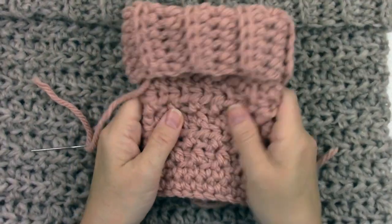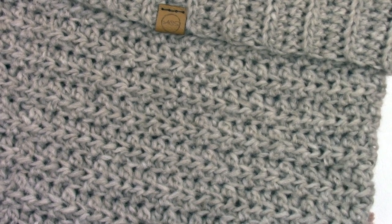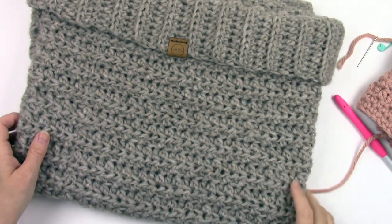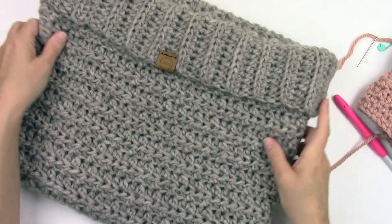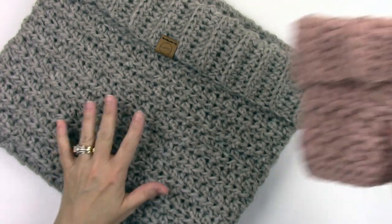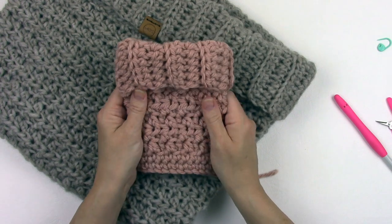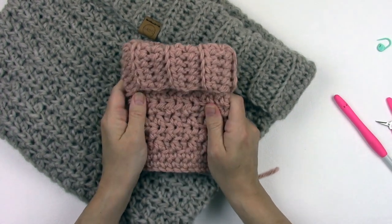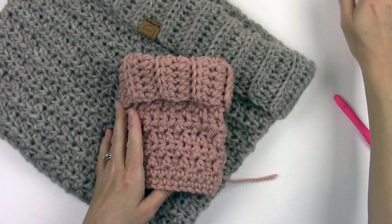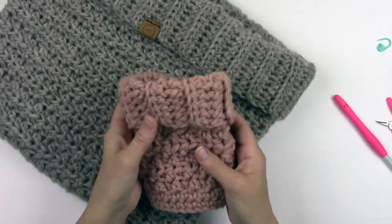Now, as you can see, this is a lot more stiff than the Wonder Fluff yarn. The Wonder Fluff yarn was really nice and airy, and it felt great on when I had to take pictures. And it was warm. Even though it was lighter and it was airier, it was very warm because I had all of this bunched up around my neck. So I'm not sure that I would use a heavier or thicker, more dense, bulky yarn unless I went up at least to a 12 millimeter hook. But I would use a worsted weight yarn and use an 8 millimeter hook.